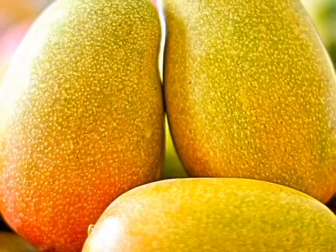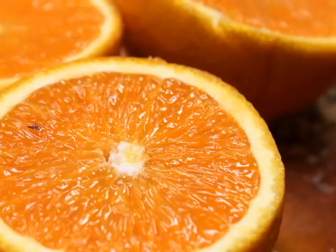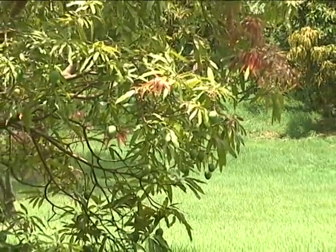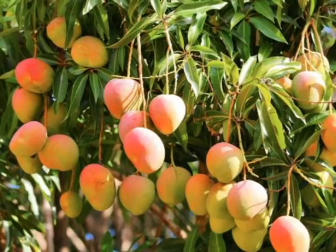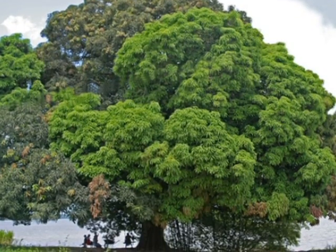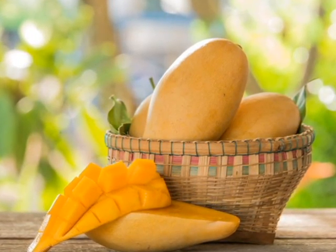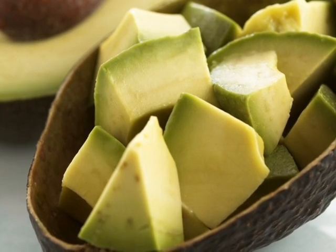Another benefit of trees, which we all know: we like to eat mangoes, we like to eat golden apples, we like to eat oranges, we like to eat all of these things, and they're coming from trees. From the time you plant a mango tree from small, the minimum time before a tree will bear is 5 years. So when you see these massive mango trees bearing these large fruit and you are enjoying them, many of those trees are 20, sometimes 30 years old. Somebody was looking after that tree and giving it fertilizer so that you can get all those beautiful fruit. So are you planting a tree now so that your children and your children's children will be able to eat some beautiful fruit later on?